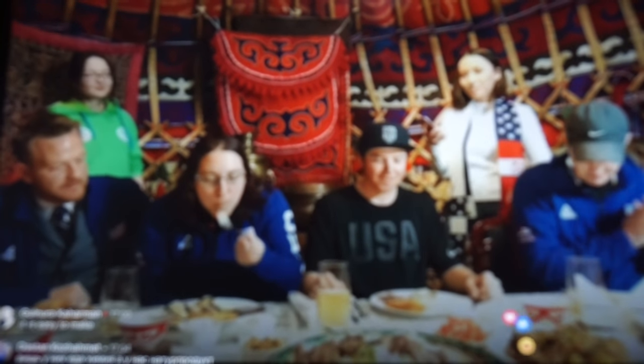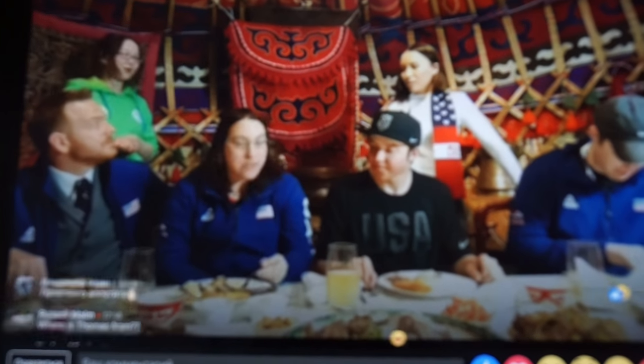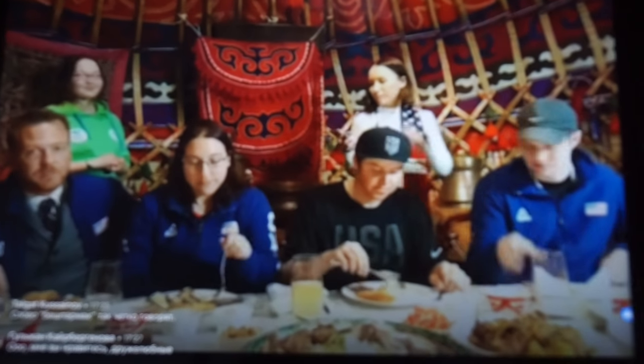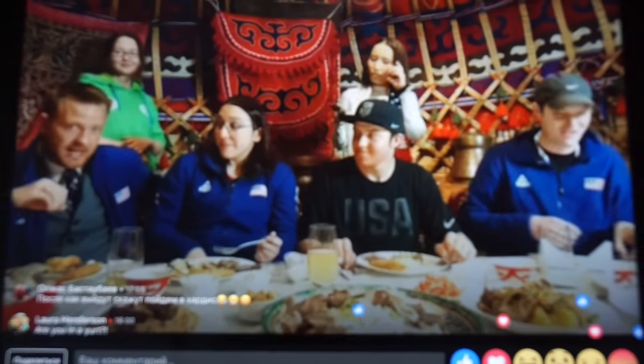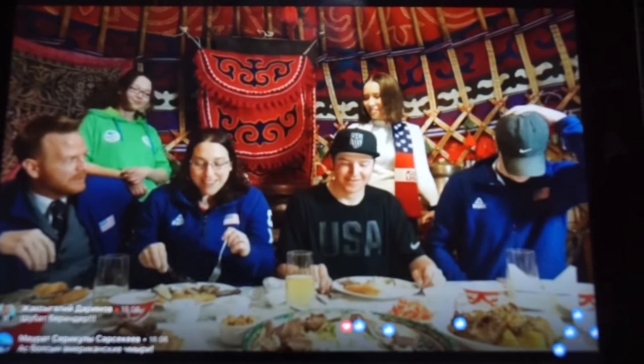Leticia, how is it? Delicious. This is amazing. What kind of noodles are these — flour noodles? Yes, flour noodles. We call it jaimak in Kazakh. Jaimak — and always handmade with a giant rolling pin. Whoever knows a good recipe for this type of noodles, I will make these noodles back home. Post your bishbarmak recipe links and maybe send us photos of bish in the USA. Holy moly, that is some good bishbarmak — and it has been too long, probably about six hours since I had bishbarmak last.